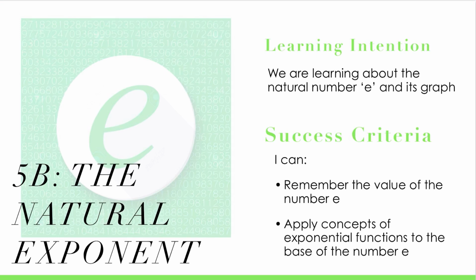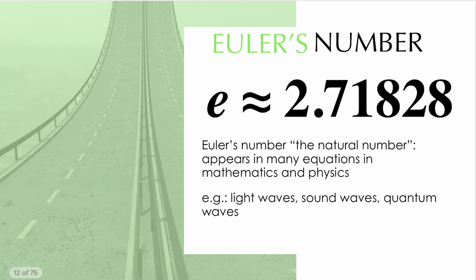Exercise 5b, the natural exponent. Today we're learning about the natural number e and its graph, and what you need to be able to do is remember the value of the number e and apply concepts of exponential functions to the base of the number e. So we keep talking about it.